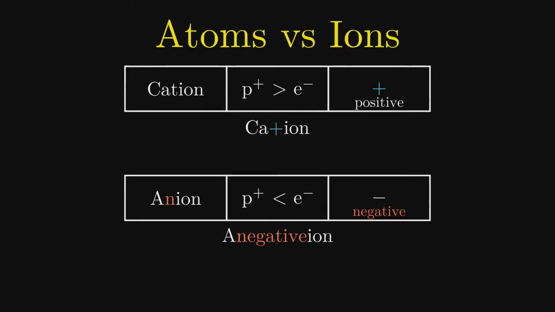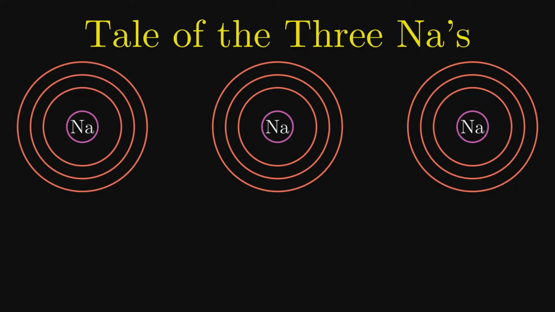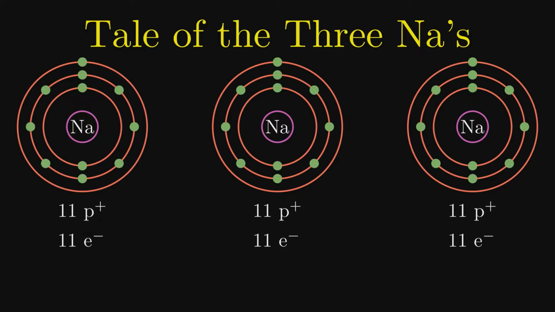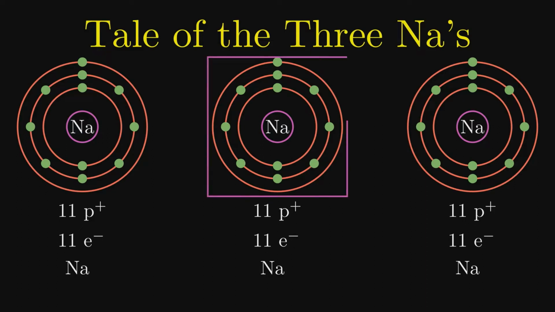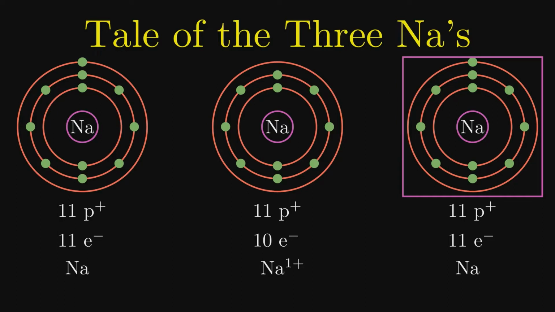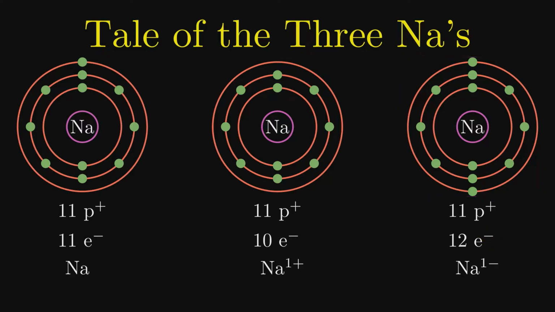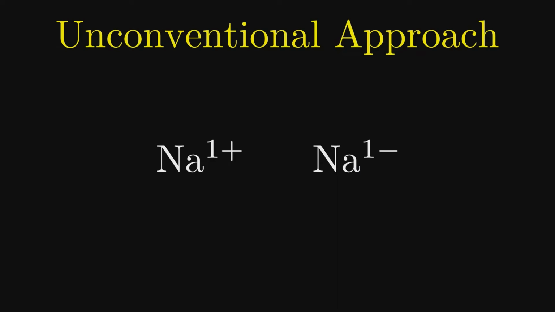Knowing we have a cation or anion is great, but even more helpful is knowing the magnitude of the charge. Sodium atoms by definition contain 11 protons along with 11 electrons. There's no charge, so the symbol could be written like this, but convention drops the zero. Should sodium lose an electron, it now has more protons. The symbol reflects this change as the difference in the charge or magnitude is 1, and is positive since there are more protons. If a sodium atom gains an electron, it would have more electrons. The symbol for this ion has the same magnitude as before, but since there are more electrons, it is negative. Though ones are not typically shown, this is the conventional way of writing ions with the magnitude before the sign.